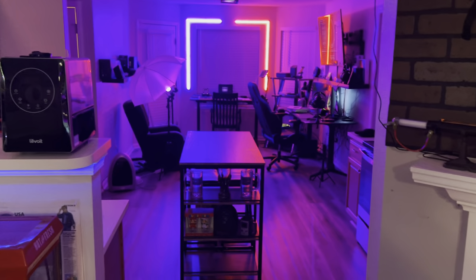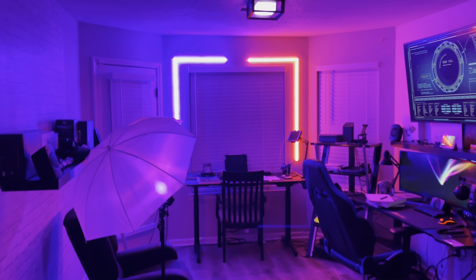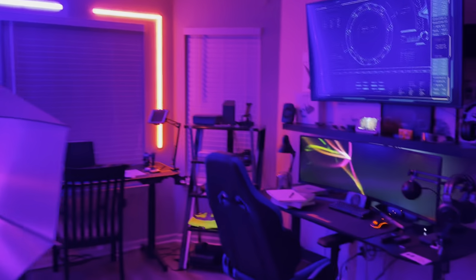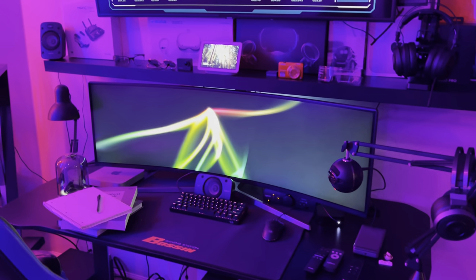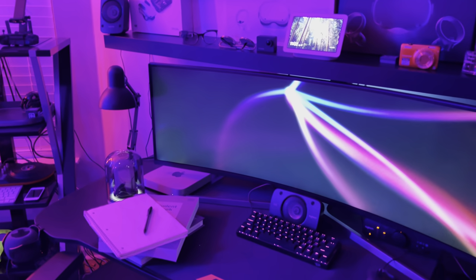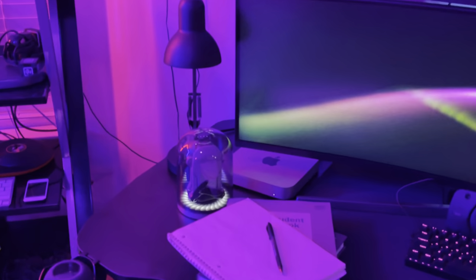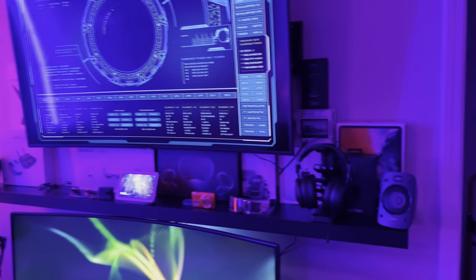Alright, moving along — we've got the kitchen. Nothing much in the kitchen, but it leads to my office. The office is pretty basic: I've got a Samsung curved 55-inch TV on top, then the Samsung Odyssey G9 ultrawide monitor with a Snowball mic running my computer. Nothing fancy but it's great for editing. The Mac Mini is just right down there, and I have a DJI Mini drone — love playing with that thing. And just some various boxes on top of the shelf.